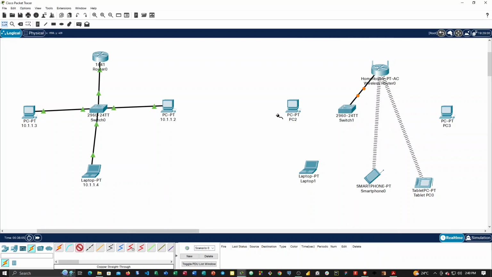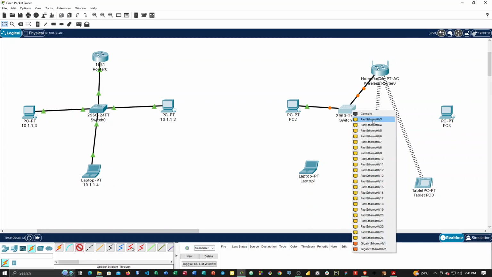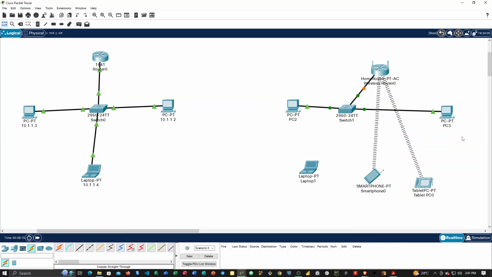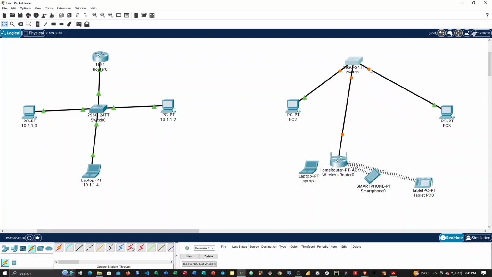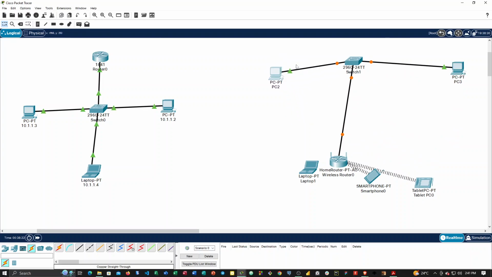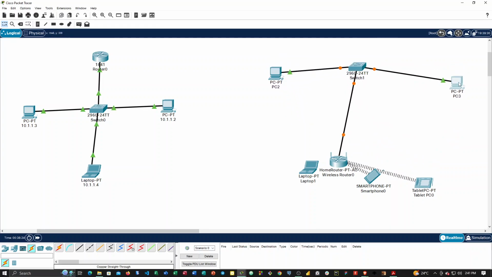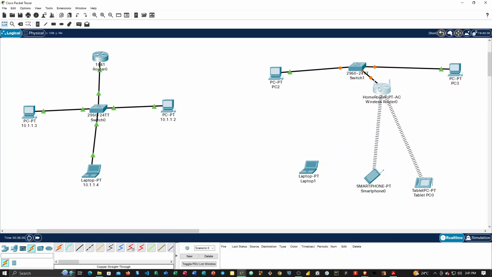Then connect this at Fast Ethernet 02, connect this at Fast Ethernet 03, connect with Fast Ethernet 04. So this one I have a connection that especially you normally have in your houses, the one that you do normally work with on a daily basis.